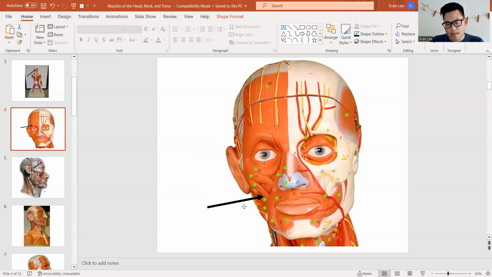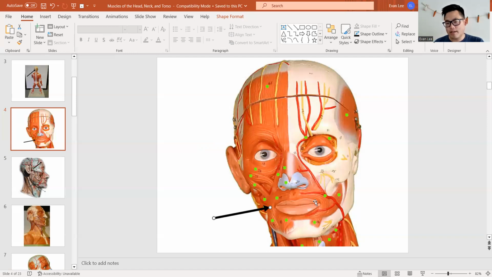Now, in a very similar but slightly different way, we have another circular muscle surrounding the lips. And once again, what's the word for a circular muscle that we just used? This is called orbicularis, but surrounding the mouth, oris. So orbicularis oris is surrounding the mouth. And when you squeeze your mouth muscles, this is actually going to push your lips forward like this. So when you make a kissy face or when you purse your lips, that is the orbicularis oris.